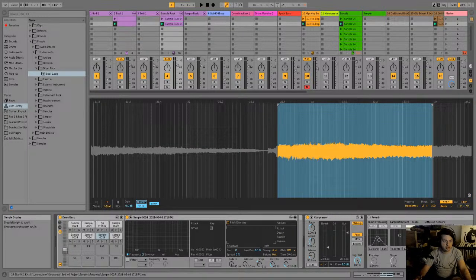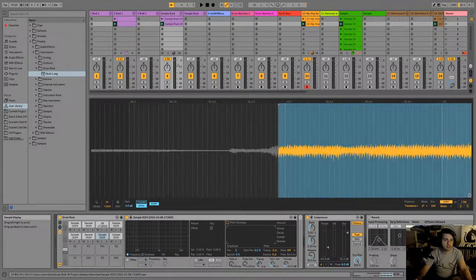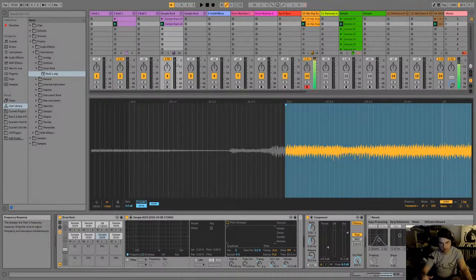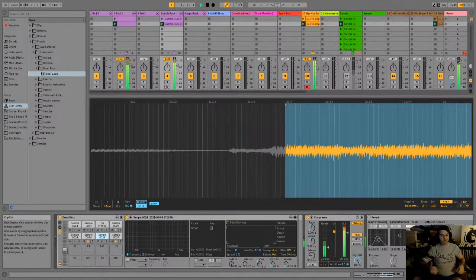I still don't think it's like in the... Oops. Let's try that. So I'm trying to... Maybe it's because the sample, she's still bending into the note.